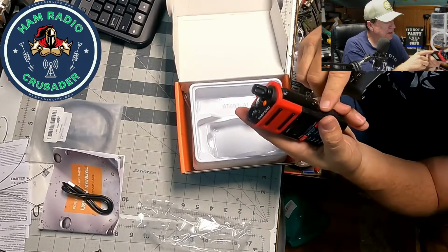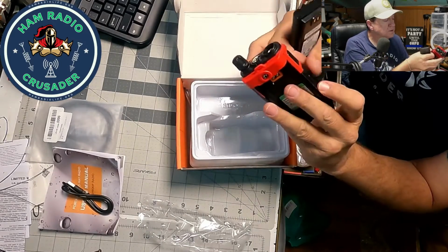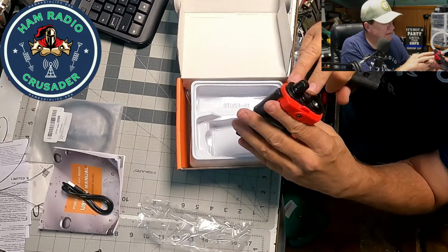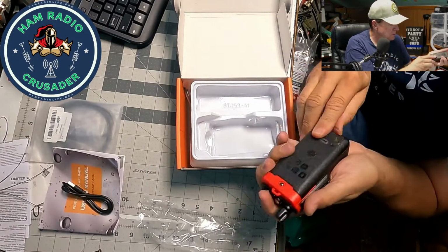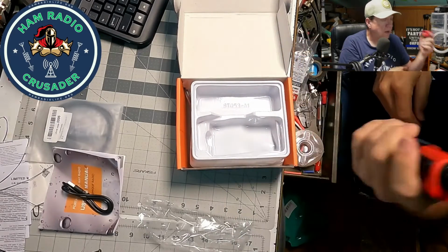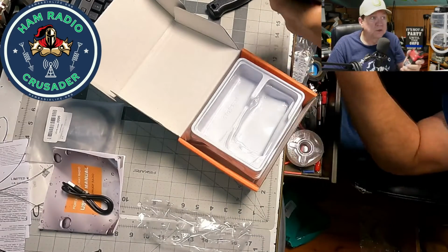Ooh, it's got a nice sealed microphone cover. 2 buttons on the side and a push to talk. Orange button on the top. Looks like there's a flashlight. Antenna port. Okay, slides and clicks into place. Wow, it feels like something. Let's do this.